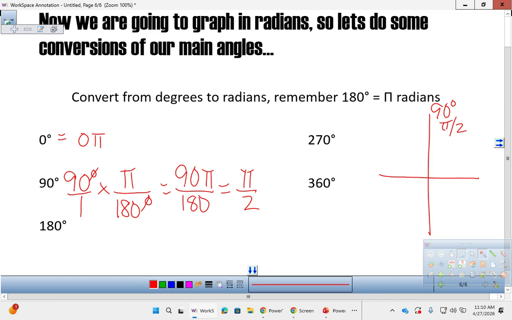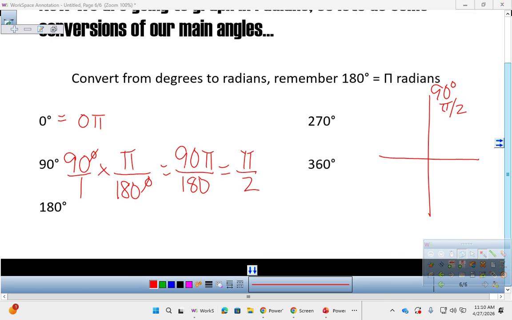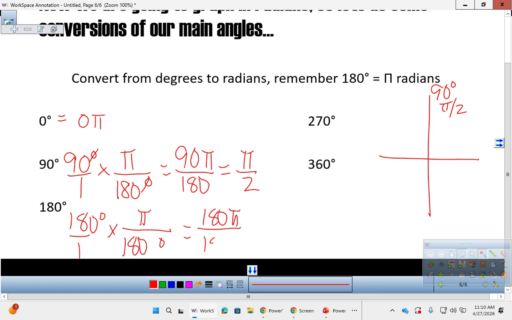So at the very beginning of your toolkit, we did this graph. You're going to write next to the 90 pi over 2. Well, let's think about 180. So if I have 180 degrees, and I want to change it to radians, I want to make the degrees cancel out. So I'll put the 180 in an opposite spot, and I multiply straight across. 180 pi over 180. Well, what happens there? So we know that this angle is 180 degrees. But now we also know that it's pi in radians.